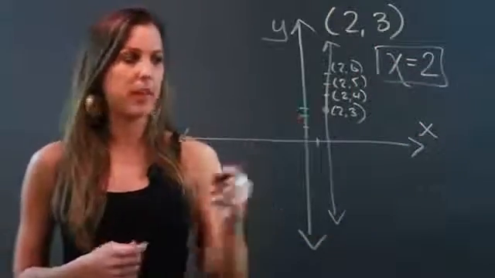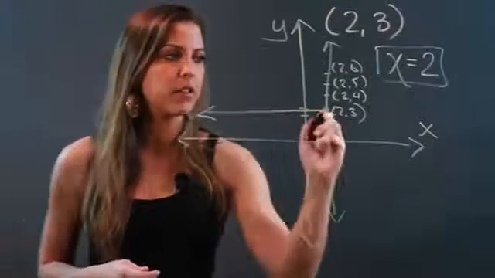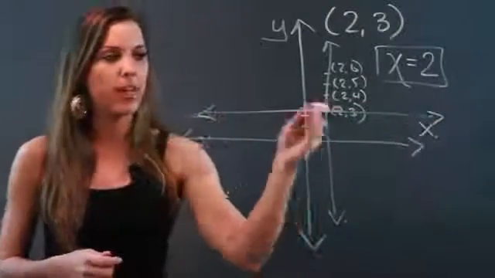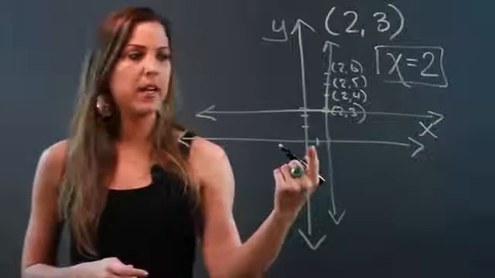Now for the horizontal line that passes through this point, I'm going to draw a line that is parallel to my x-axis, and what I notice here is that the y-coordinate now will always be consistent.